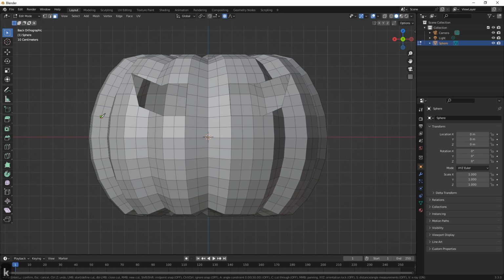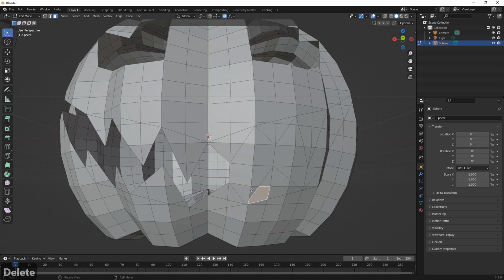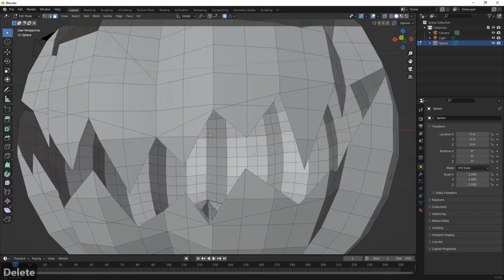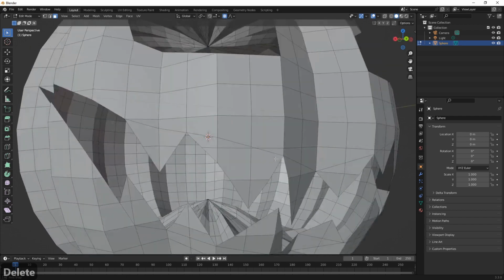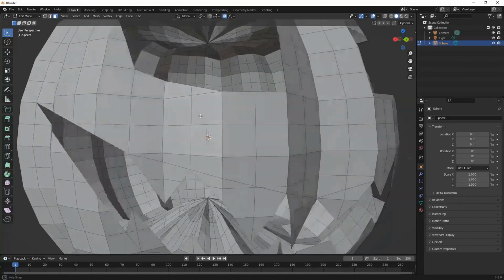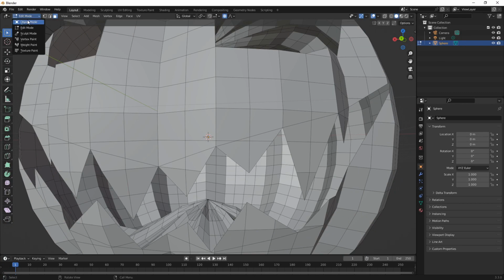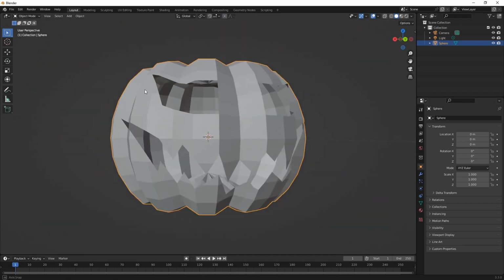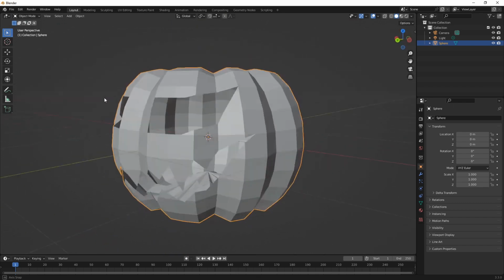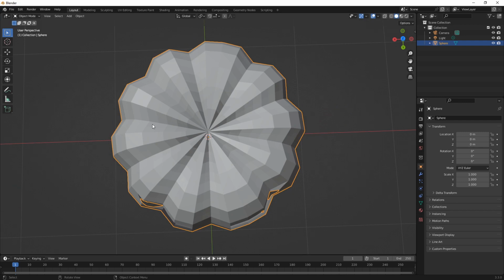Okay then, just to make this a bit easier to watch, I've sped up this section, but I think you can see the general process that's going on here. Use the knife function and just cut around the eyes and then cut out a mouth. Okay, that's looking pretty good. Don't worry too much about how accurate it looks. So now we're going to come out of editing mode. So we're back into object mode. And there you have it. That's your basic pumpkin. Now what we're going to do before we move on to the next bit is very quickly cut a top out of here.